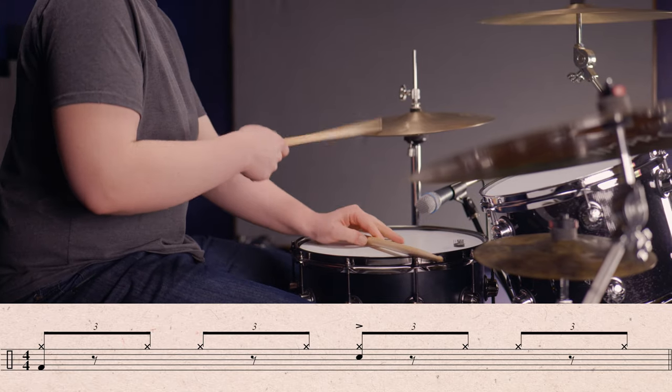I promised at the start of this video I'd show you the number one exercise to make these grooves musical, because otherwise it just sounds like noise and you may as well be a robot playing the drums. We're going to do an adapted gridding permutation system. When playing halftime shuffles, we're not really going to play the middle triplet on the bass drum. If you listen to famous examples — Rosanna, Fool in the Rain, Home at Last, Babylon Sisters — it's going to be either ones or tars, swung eighth notes basically. Place a bass drum on the one, then add another bass drum: first on the ta of one, then shift it to the two, the ta of two, the three, the ta of three, the four, and the ta of four. Let me show you that under a basic halftime shuffle, then under doubles, slowly, because it's quite hard.